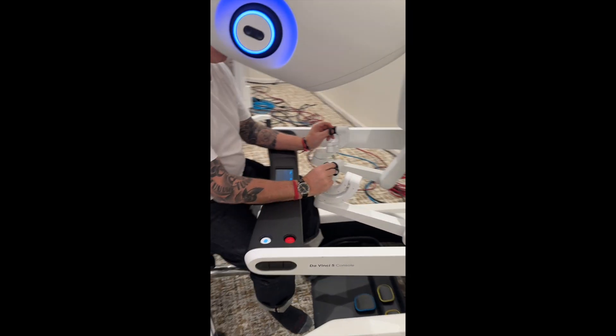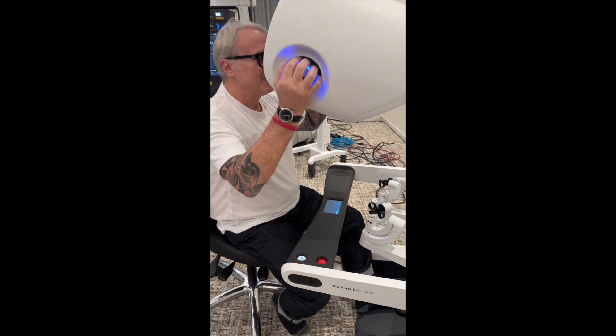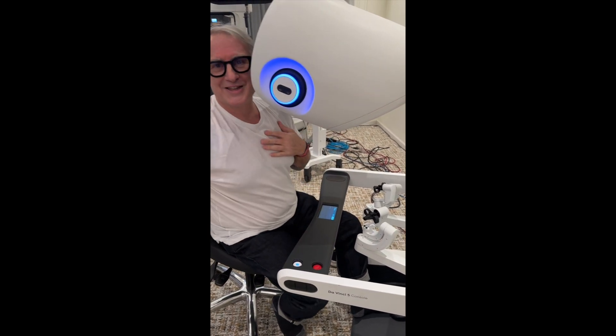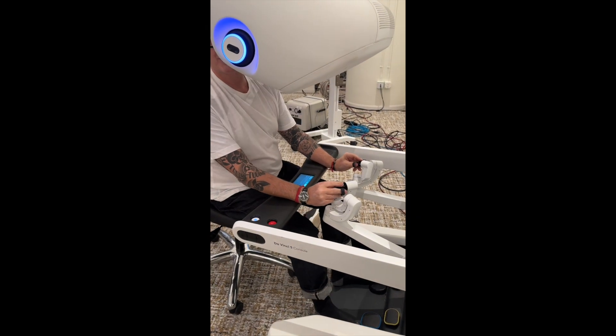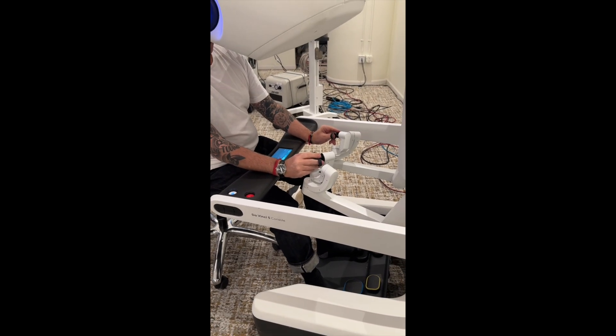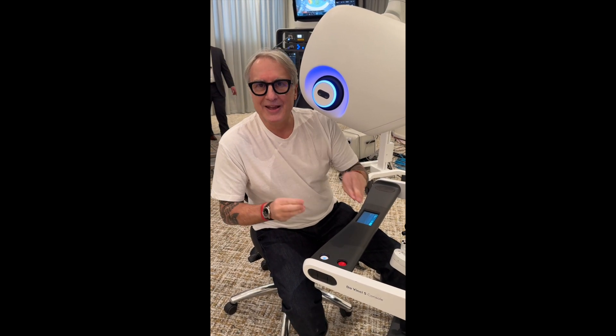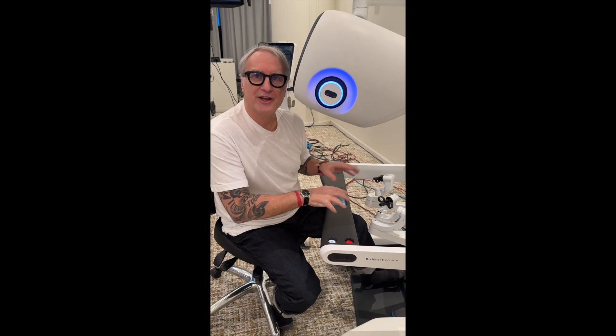If you don't mind filming my hands — so what I'm going to do, I'm going to grab. This is adjustable, by the way, so I can actually orient this for my comfort in any way I want, which also saves my back. This is how the robot works: my hands are on this thing here, and my feet — I always like to use no shoes for feel — and these are the different pedals. It's almost like driving a car. The way technology works is that although they upgrade it, the basics remain the same, so you could drive a car from 20 years ago and drive a Lamborghini the same way — not at the same speed or features, but the same principle. Even if nobody taught you, you could still figure out how to use it.